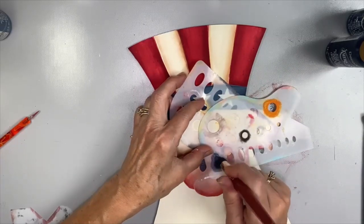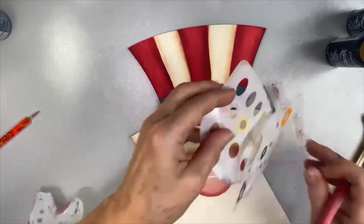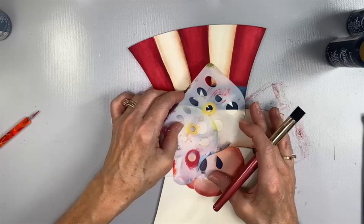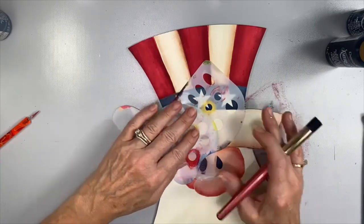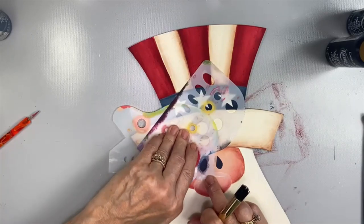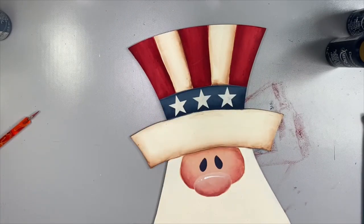Definitely is best to do two light coats as opposed to one heavy coat. Remember to wipe your stencil off before you flip it over to do the other side. You can match them up perfectly. And with that second coat on there, these eyes look fantastic. They are perfect. Look at that. Such a great way to add eyes very easily.